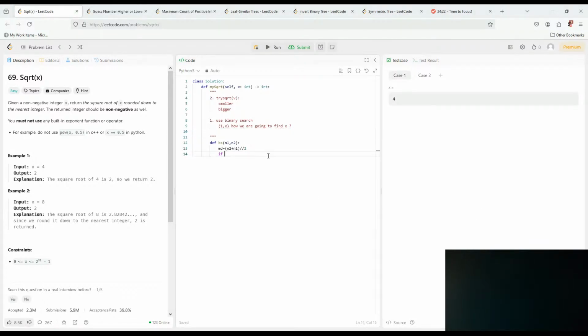Yeah, so this will be like optimization parameters.